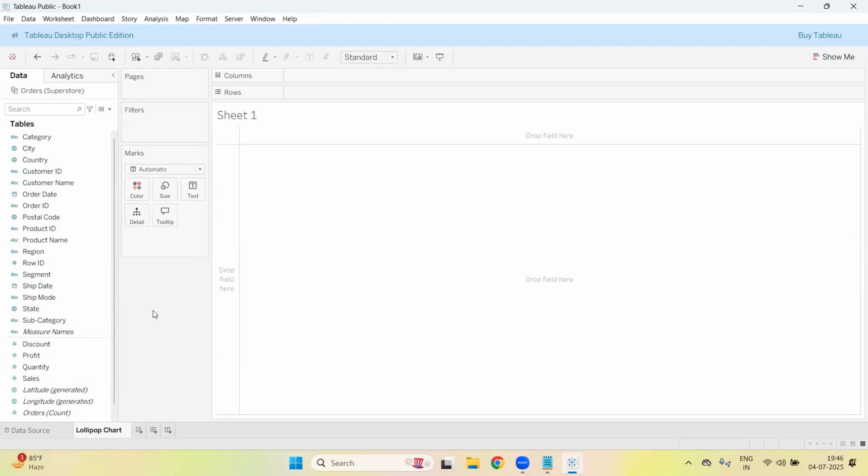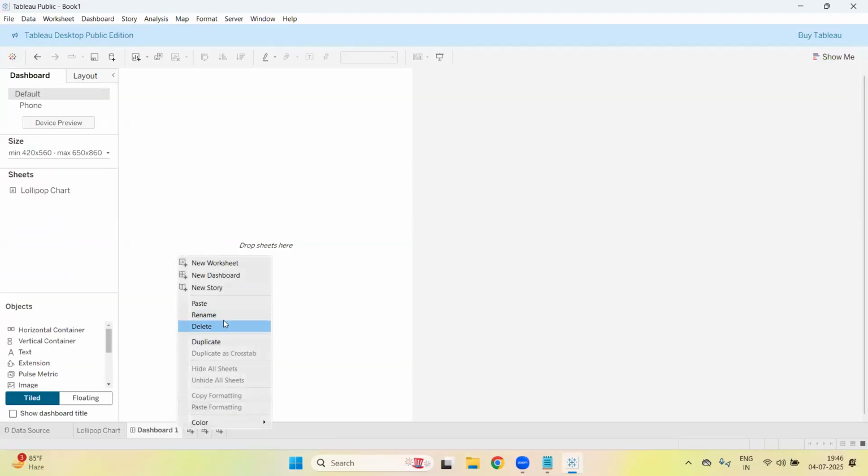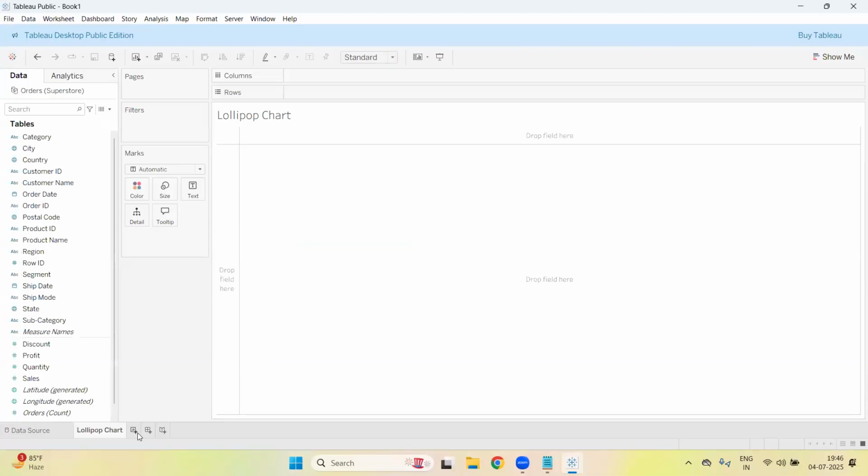Next, the second type of chart we are going to discuss in today's class is called a funnel chart.